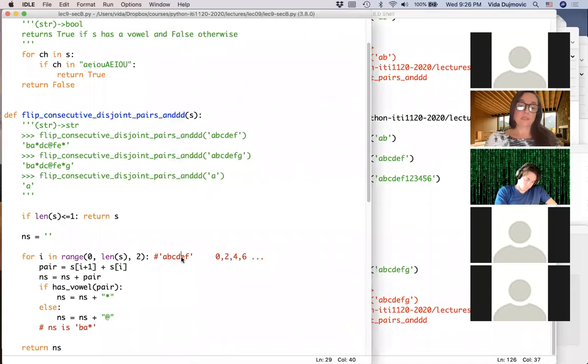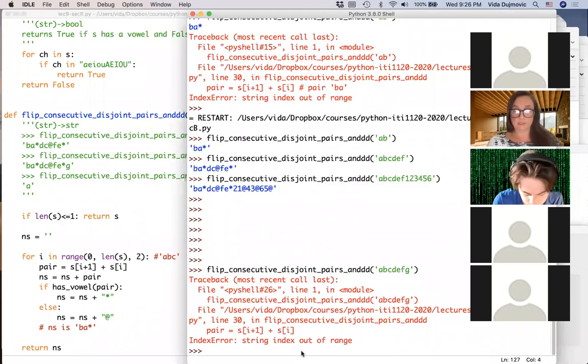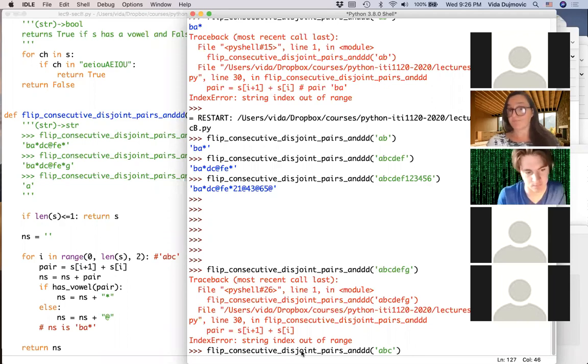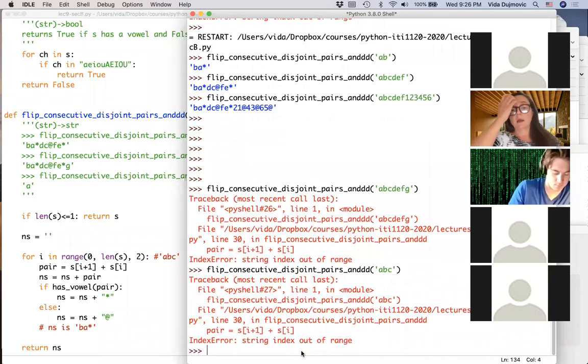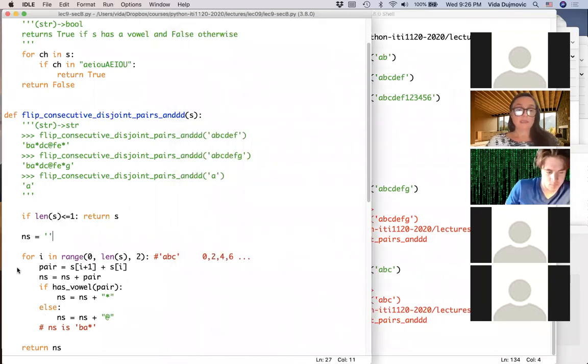Let's do it on a small example. Our code would crash on this as well: ABC, we want to get AB star C. That's what we want, but it crashes. So let's see why. First time we enter the loop, i is 0, and we concluded it is exactly what we wanted currently.